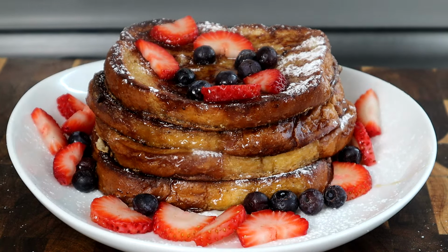And there you have it, guys. The best French toast recipe.